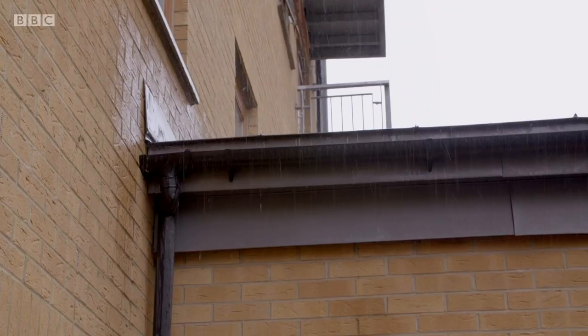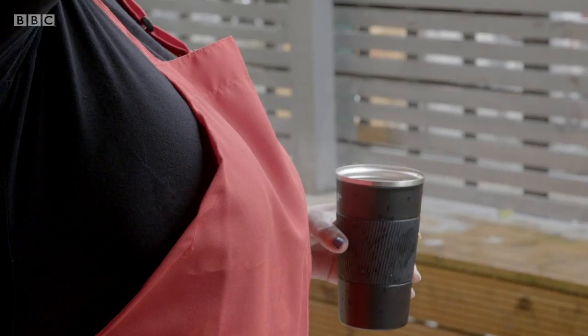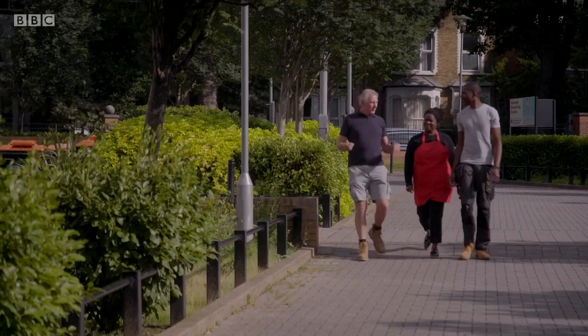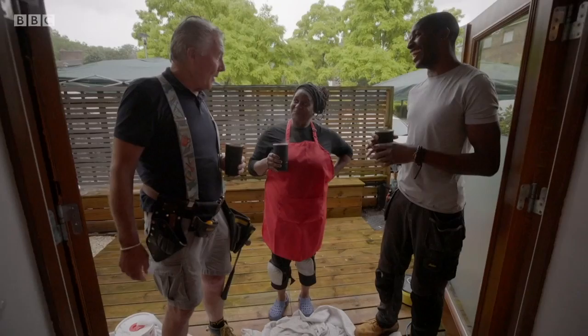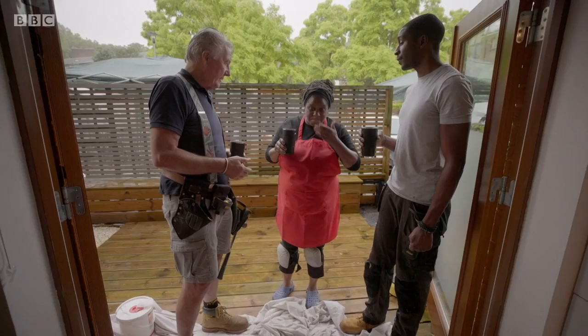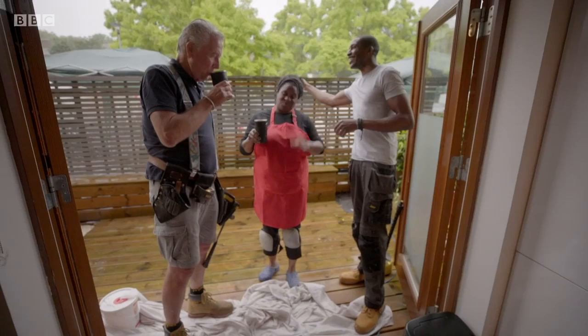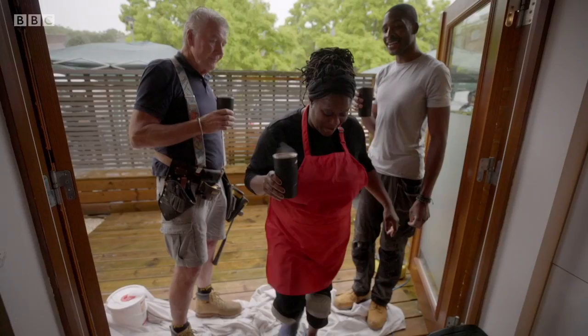Time for a quick tea break in the hope that the rain also pauses. This was forced upon us because of bucketloads of that wet stuff coming out of the sky. We tempted providence this morning by saying 'what a lovely day.' I'm concerned because if it continues raining and doesn't stop, we're not going to get this job finished. I can still finish the planters as long as I'm under my gazebo. We've got to do the best we can for Olivia — she needs us to pull this out of the bag.